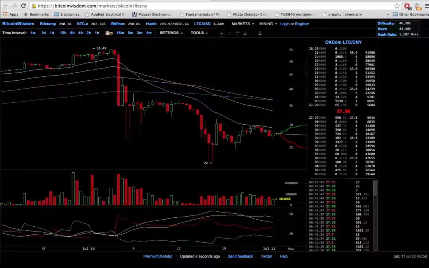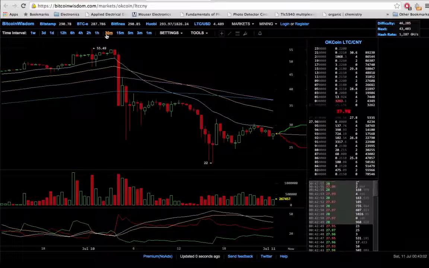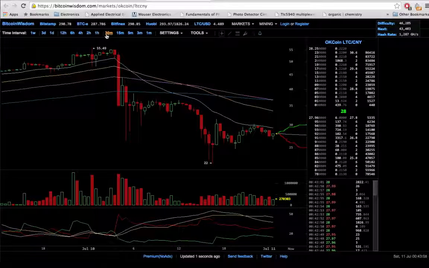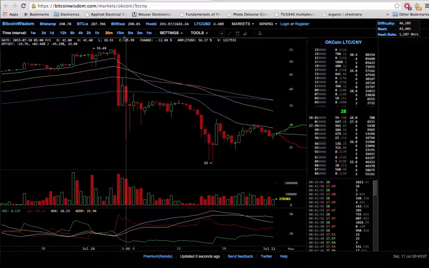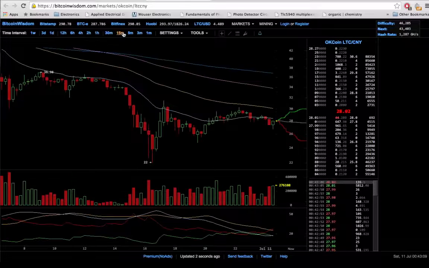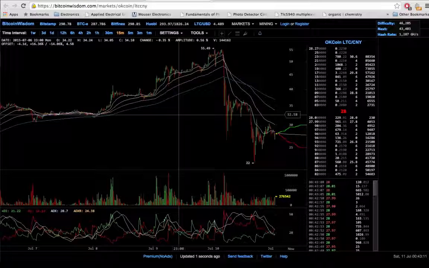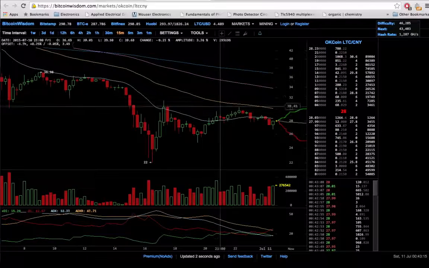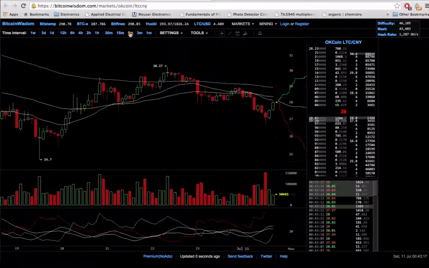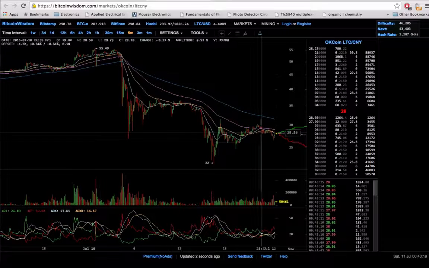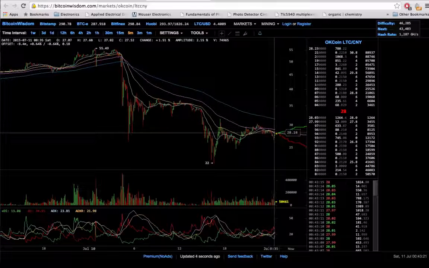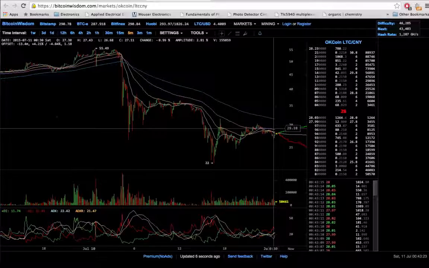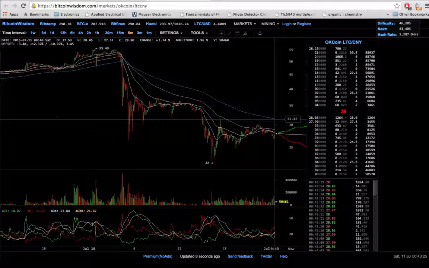Right now we are at 27.95 yuan to each Litecoin, or 28. Okay, so let me give you the rundown. Let's go to the 15-minute chart. The only way I can see us pulling up from this dump, or when we do decide to pull up, is whenever on these lower time interval charts, like 5 minutes, right here, once we get a pull up to where this 20 period exponential moving average moves up past this 200 period exponential moving average.